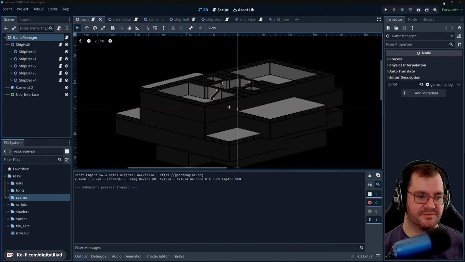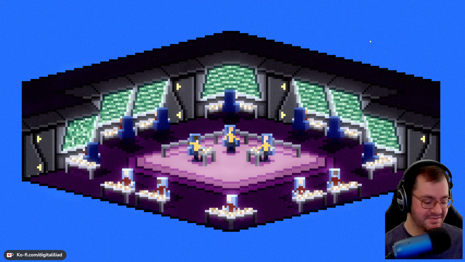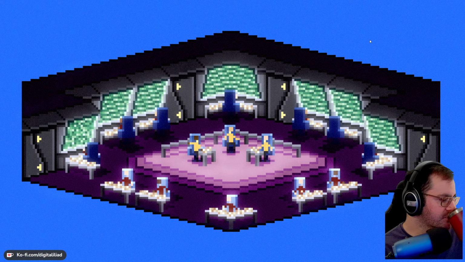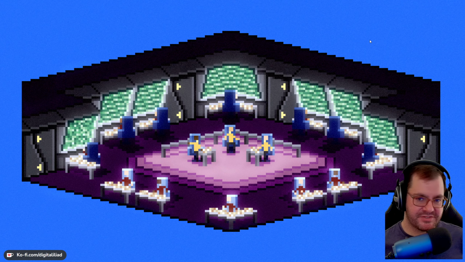This is kind of where we envision the art of the game to end up, in this classic Star Trek look, with big, bright, blocky colors. But we have to do it ourselves, so it's probably going to take a while to get there.